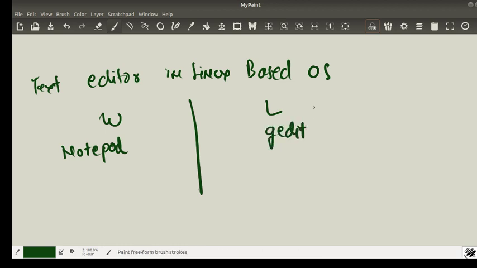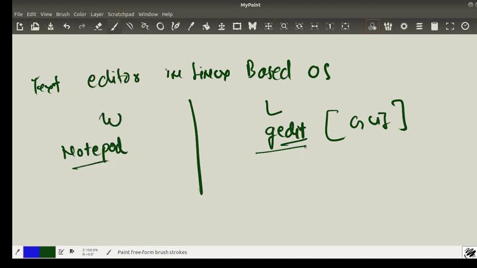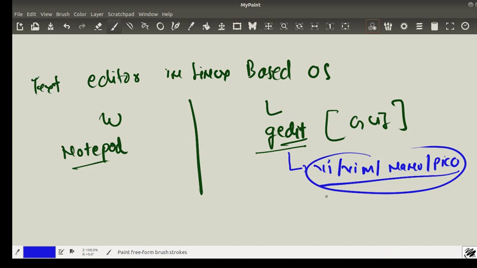Likewise, if you want to edit a file, but Notepad and gedit need a GUI, that means graphical user interface. But in Linux, if somewhere you don't have a graphical interface, rather than using gedit, you can use vi or vim or nano, or pico. So many editors. All of these editors are command line, so you can edit a file in a black screen or command line without any problem, right?